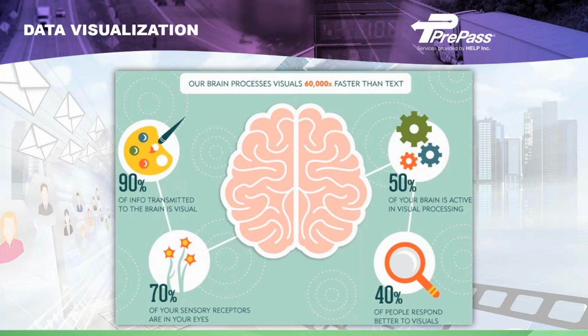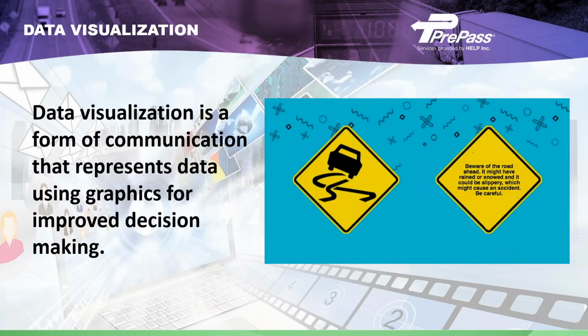When we see a chart, we are able to quickly see trends and patterns that we would not be able to see using text, and we're able to understand and internalize the data. And as it says on this graph, 90% of the information that comes into us and we process is through visualization.